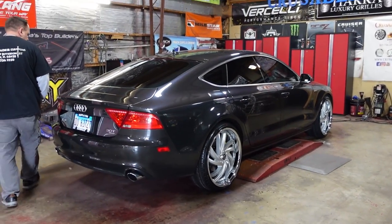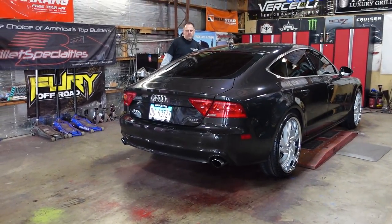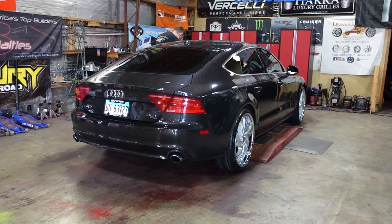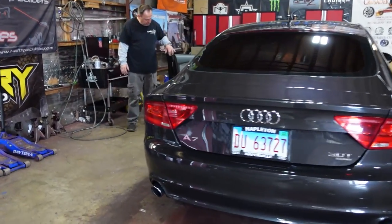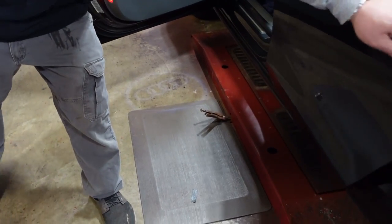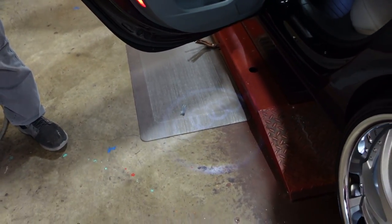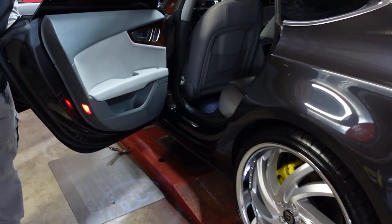The spoiler, I think it does go up too after a certain amount of speed. He's got the floodlights, the Audi floodlights too, that are on the doors. Nice little touch on the back, yep. Look how mint condition these are. I don't think anybody even sits back here.